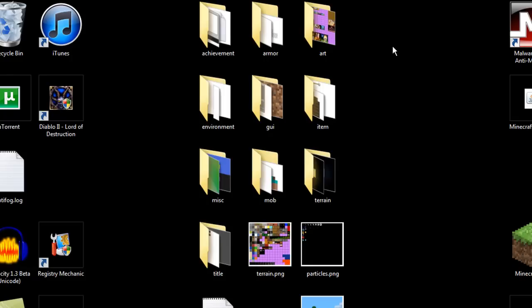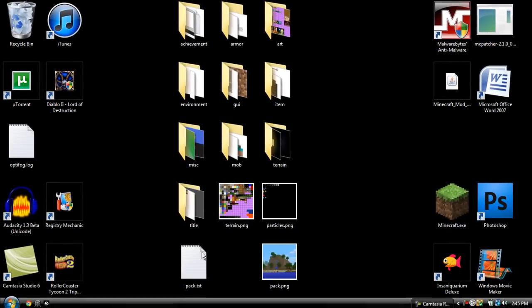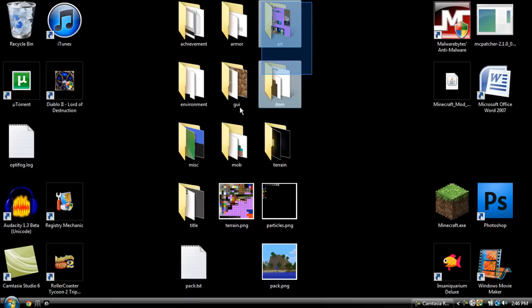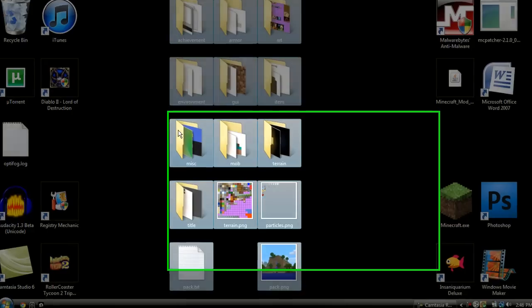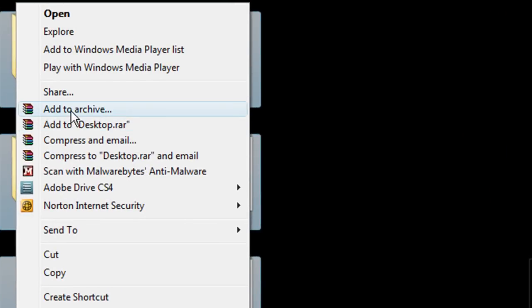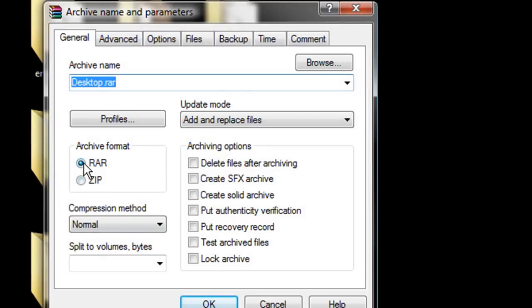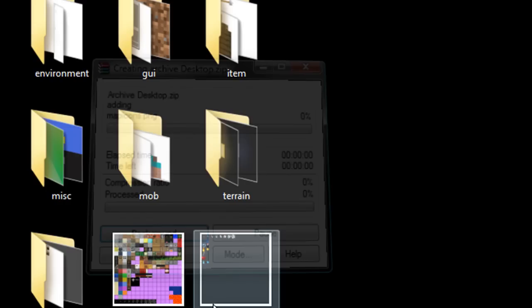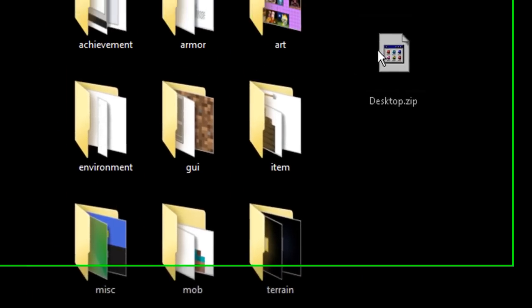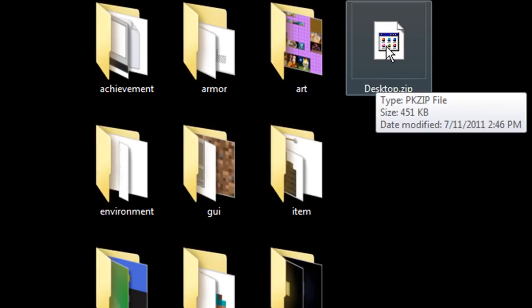So there we go. Now that you've edited all of these and you're happy with your texture pack, you've multiplied all of the pictures that you want to use by the same factor, you are ready to wrap this thing up. So select all of these, even if you didn't edit some of them. Right click, say add to archive if you're using WinRAR, or do it with 7-zip. I don't really care how you do it. Just make sure it's a .zip. So go into Archiver and make sure this is a zip and not a RAR. Hit OK. So here is your new texture pack that you just created.